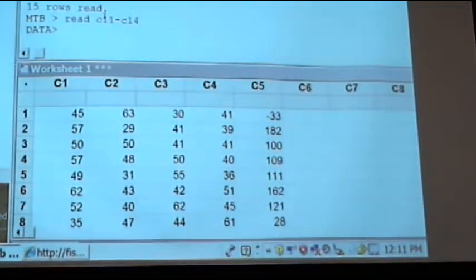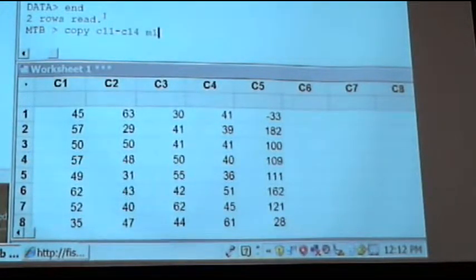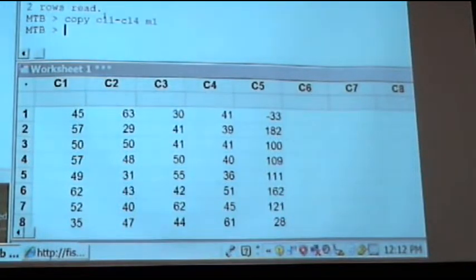Then we'll enter it just the way I said it: 0, 0, 0, 0, 0. And then you just copy that into a matrix. We can print it. So now we have a matrix.